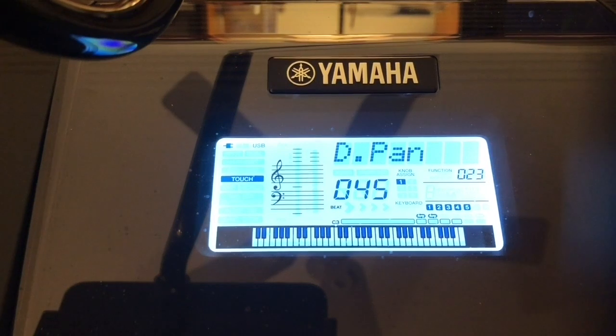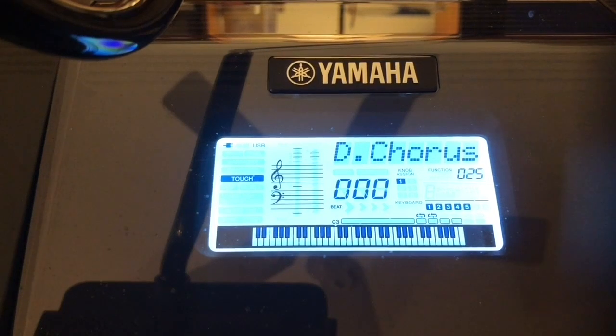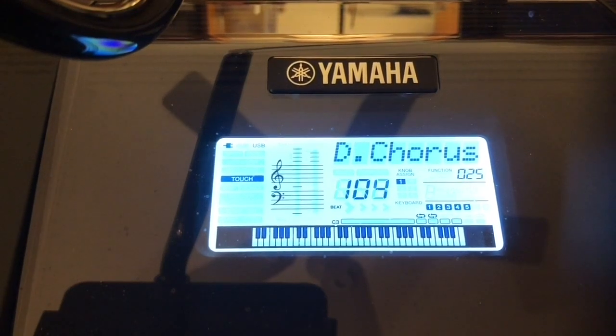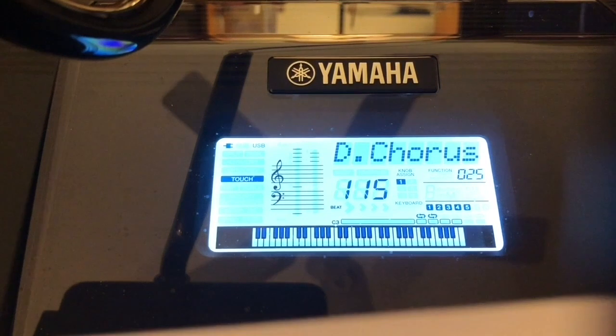I'm hitting the next category, which is reverb. And I want all of the reverberation I can get. So I'm going to leave that at 127. Lots of reverb. The next category, click, is chorus. And once again, I want lots of chorus in this. So I'm going to dial it all the way up to 115. There we go. 115 on the chorus.